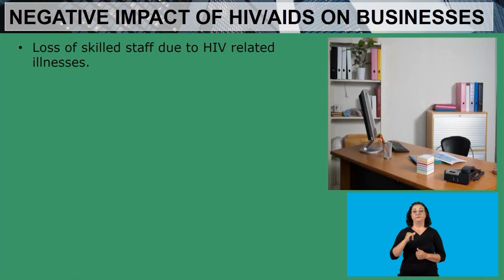Now, the negative impact of HIV or AIDS on businesses. So this is where we are. We want to know the impact of HIV or AIDS on businesses. Loss of skilled staff due to HIV-related illnesses. So businesses suffer in terms of losing skilled staff because of HIV-related diseases, whereby employees end up being sick because of these infectious diseases that attack those people who are infected by the virus. So as a business, we end up losing skilled employees.